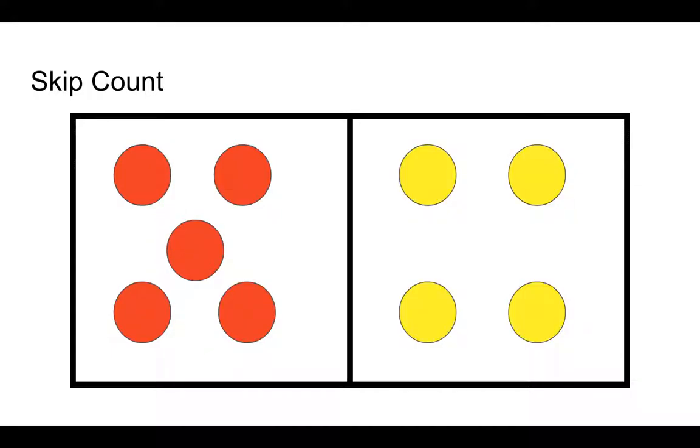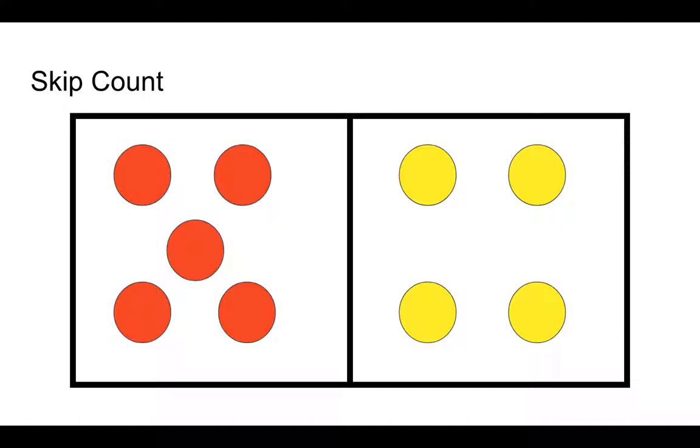Another way that we can find our whole is by skip counting. We've already learned different ways to skip count, and some common numbers to skip count by are 2, 5, and 10. You have to determine which one might be best, and so I have to be able to make at least 2 or more groups of that number to skip count by. So I couldn't make a 10 because I don't see groups of 10, and I can't really do a 5 because there's only one group of 5 in this case, so it wouldn't really help me to count by 5s.